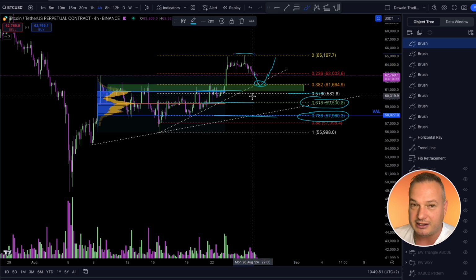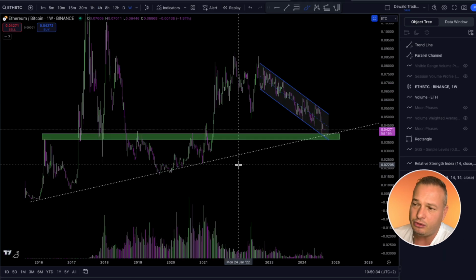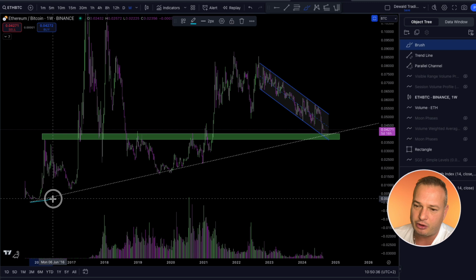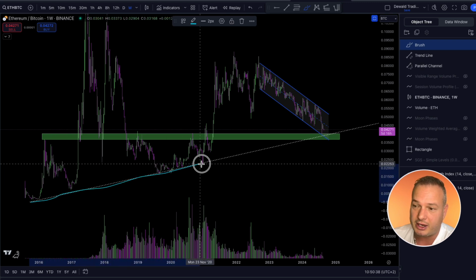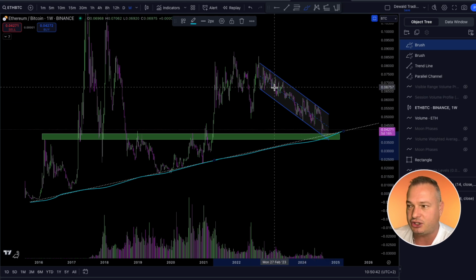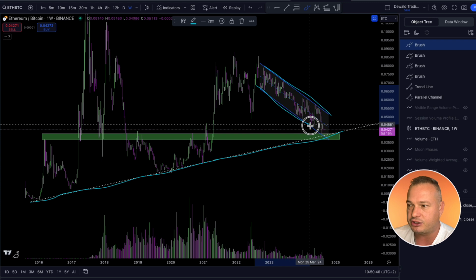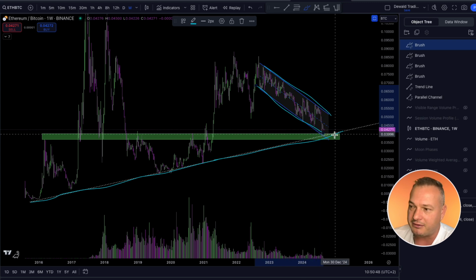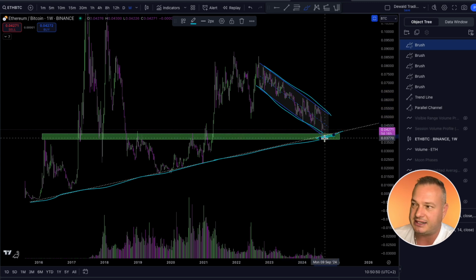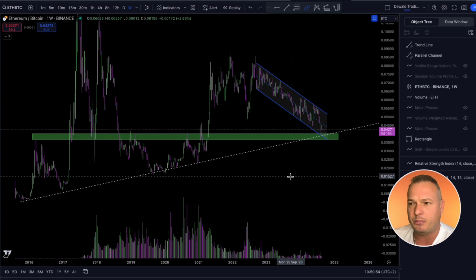Let's go and analyze the ETH to BTC chart quick. Looking at the ETH to BTC chart, there's no denying that we have been upsloping and respecting this trend for many years. And you can see where price action is at the moment. I'm tracking this channel here to the downside, being respected so beautifully, and we have not tapped this trend just as yet, and hence we're seeing the weak price action from Ethereum still over the price of Bitcoin.